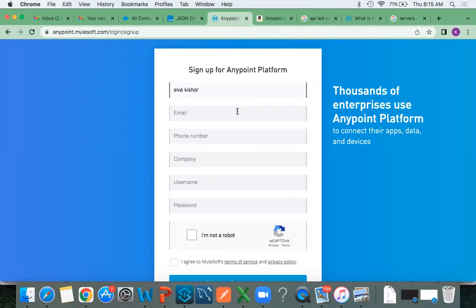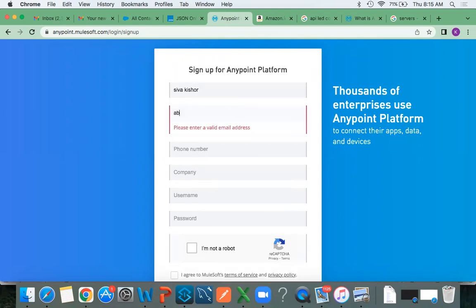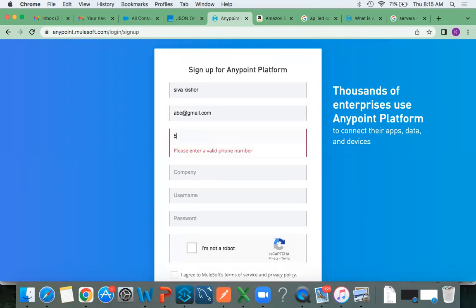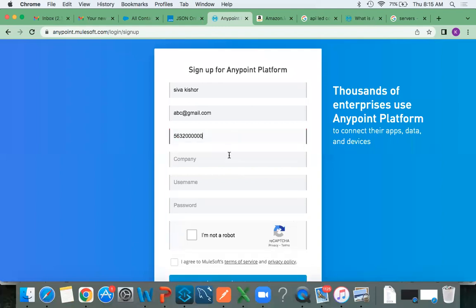So I wrote like this. Email it is asking, so I'm giving some dummy email address here. Phone number, I'm also giving a dummy.